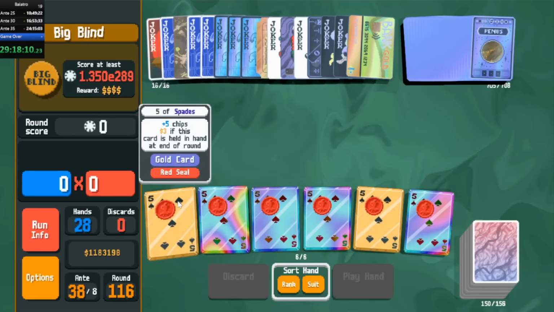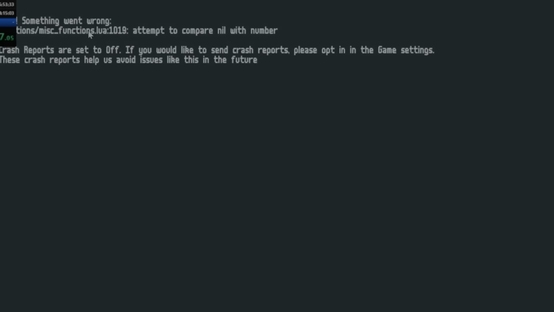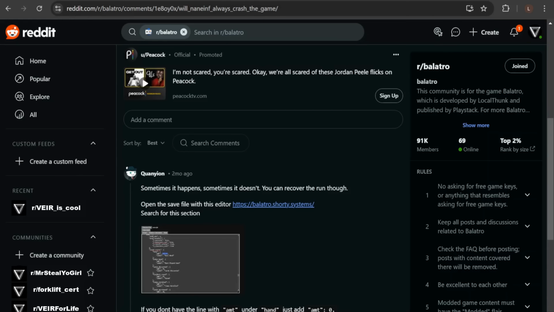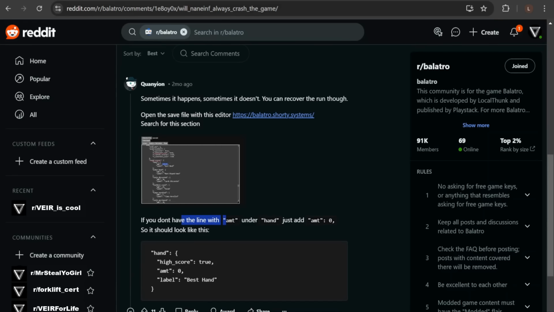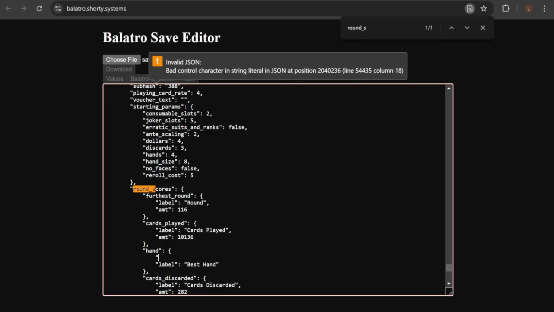I rearranged my jokers and tried to play another hand, but the game kept crashing. This led me down a Reddit rabbit hole trying to fix my crashing game. I stumbled on this post by Q, who recommended editing the game's save file on this site. Apparently, getting NaN E-inf can mess up the highest hand scored in the save file.